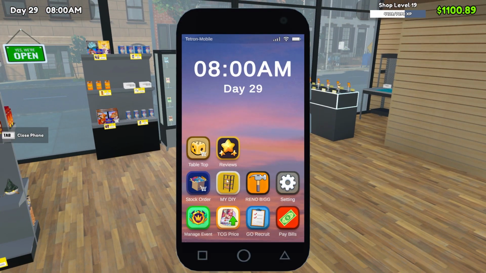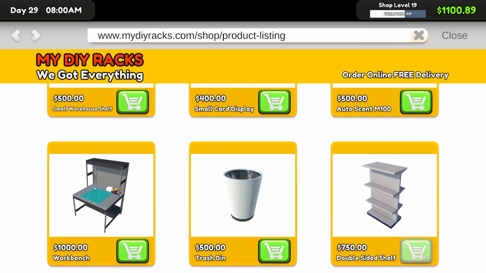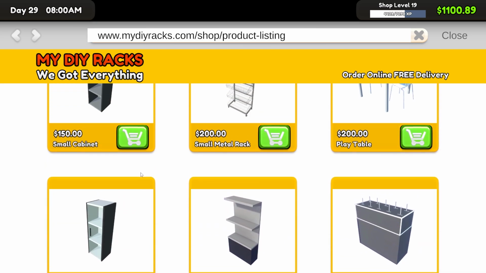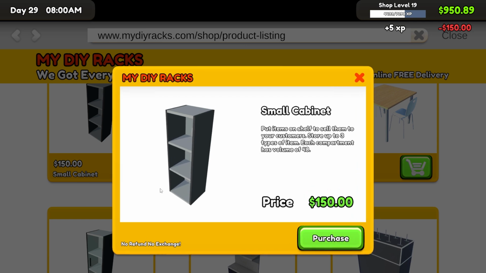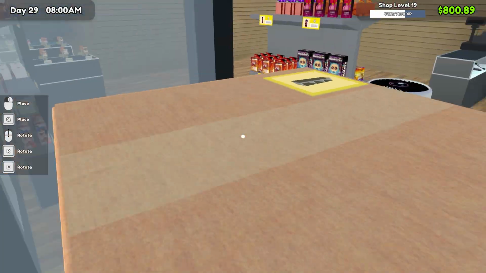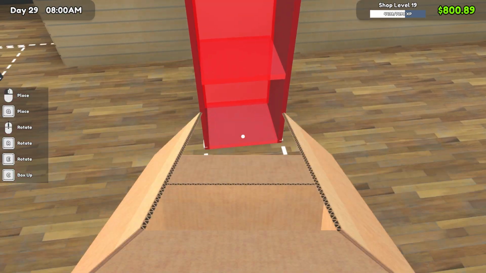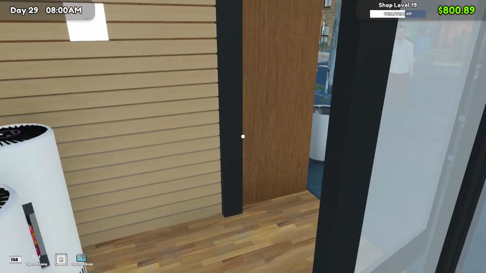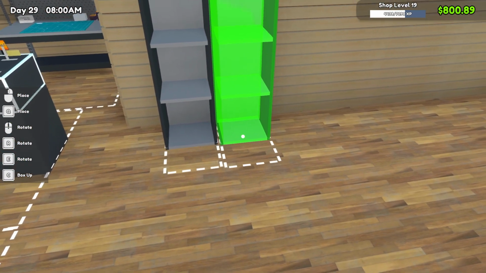But before we even open up, I want to get a new shelf. So let's get another double-sided shelf, maybe. Let's just buy some of these small cabinets, two of these, and we're going to place those elsewhere. So let's go ahead and get this started. Let's open up. All right, let's open box. Let's just for the time being get this situated. Okay, place that right next door to it.